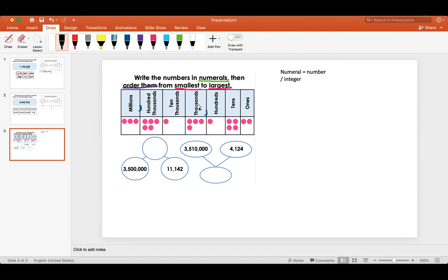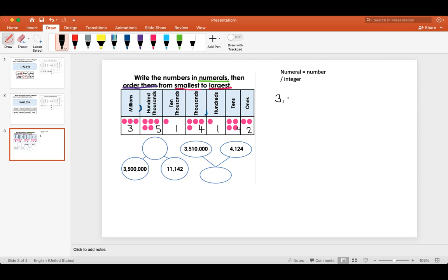So we've been presented here with a pictorial representation of a number. So we can see that the first three dots here equate to, I'm just going to get a pen for you, 3 million. We've got 1, 2, 3, 4, 500,000. We've got 1 10,000, and we've got 4,000s being represented here. We've got 100s. We've got 4 10s, and we've got 2 1s. So I'm just going to write that number out.